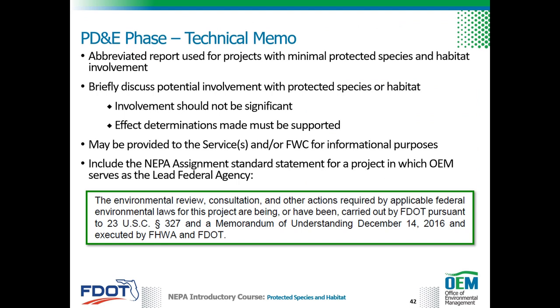For projects having minimal involvement with protected species and habitat, an abbreviated report in the form of a brief tech memo rather than an NRE is completed and may be provided to the services and/or FWC for informational purposes. Tech memos should briefly discuss potential involvement with protected species or habitat and how this involvement is not significant. The effect determinations made must be supported in the documentation. Any tech memo prepared for a project in which OEM serves as the lead federal agency must include the NEPA assignment standard statement shown here.